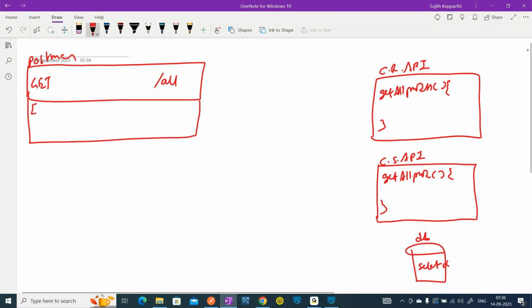His requirement is when he sends a request like GET method slash all, he wants a response with only one array. For example, all products means 6 products here, 6 products here, so 18 products are there, right? He wants everything concatenated and displayed under one array, all the 18 products, and this array should be in JSON format. This is the requirement.